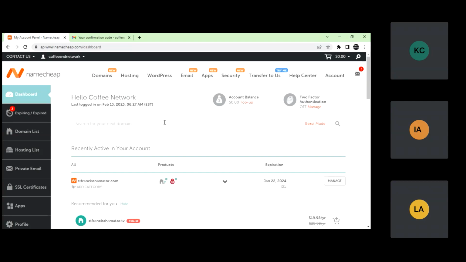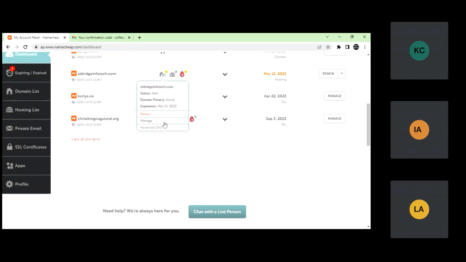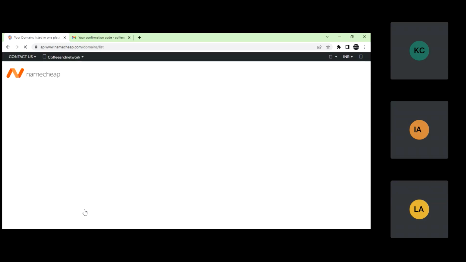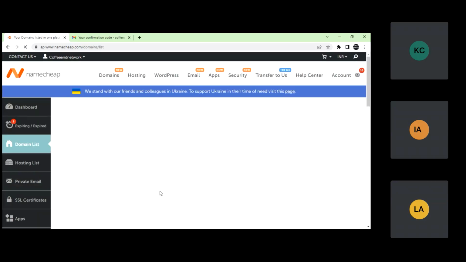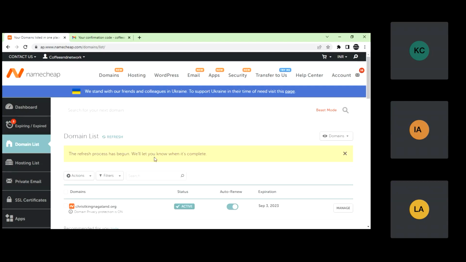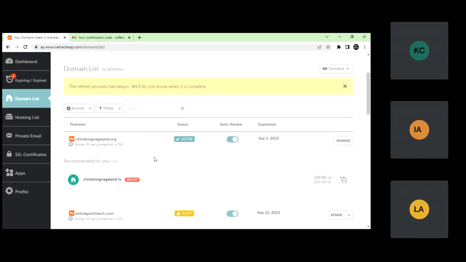Now here, for example, how many websites do I have? I have all these websites. View all domains. A domain means the name of a website. Let me refresh it. There you go.